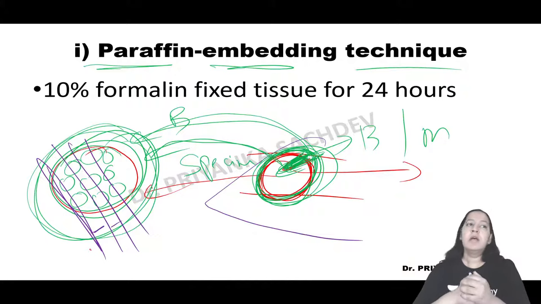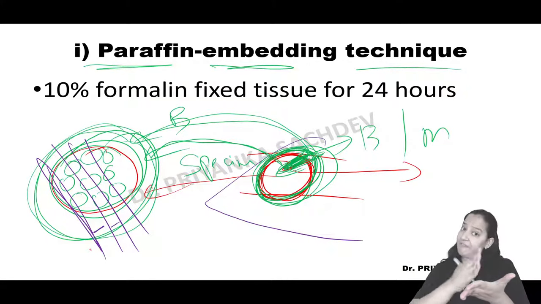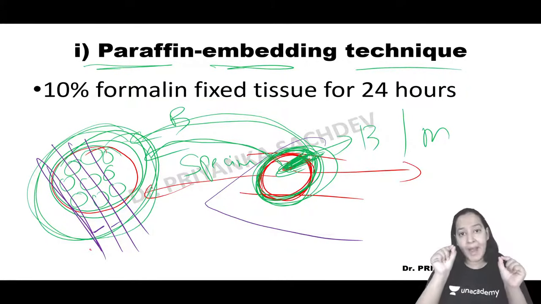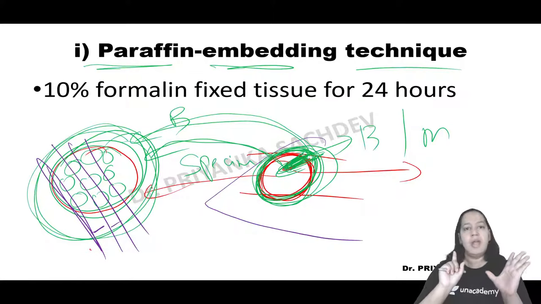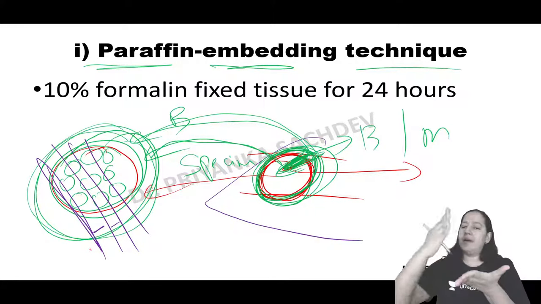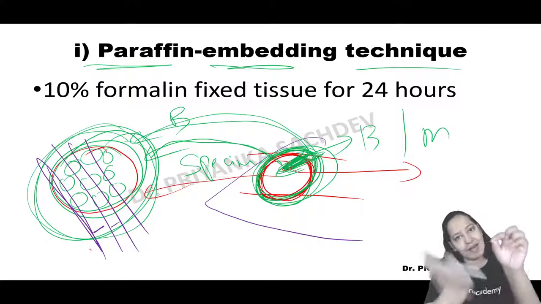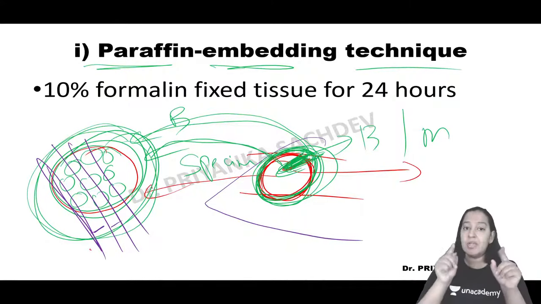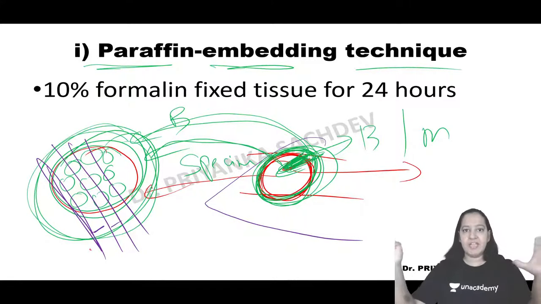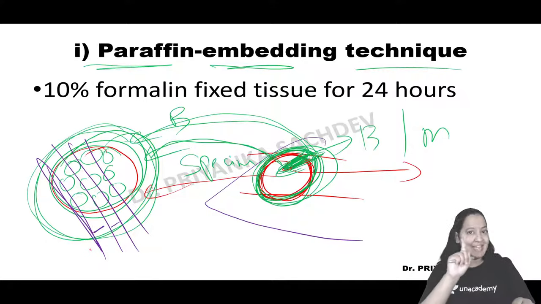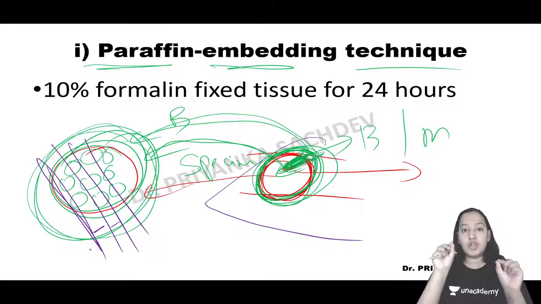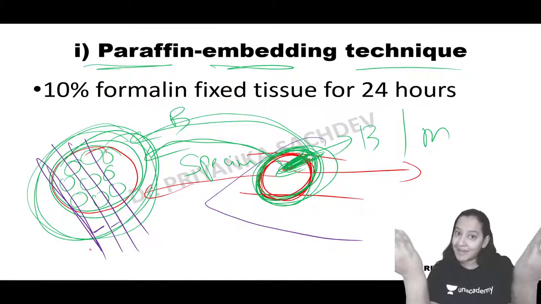Big tumors are there. So you have to give a cut every 1 centimeter so that every minute detail is noticed by you. It is not that in a hurry you give cuts at big distances and do the sectioning from anywhere. So you have to take a proper section. It is a big tumor, you have to take a small 1 or 2 centimeter section. So the 1 or 2 centimeter section should be representative of that complete tumor.